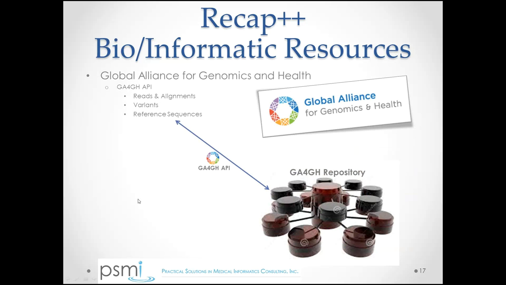So GA4GH, it's a large organization. It's a highly influential organization. It's a not-for-profit organization. There's over 200 institutions collaborating together, and the data working group of the Global Alliance for Genomics and Health said, you know what, we don't really have a standard way to access next generation sequencing data.